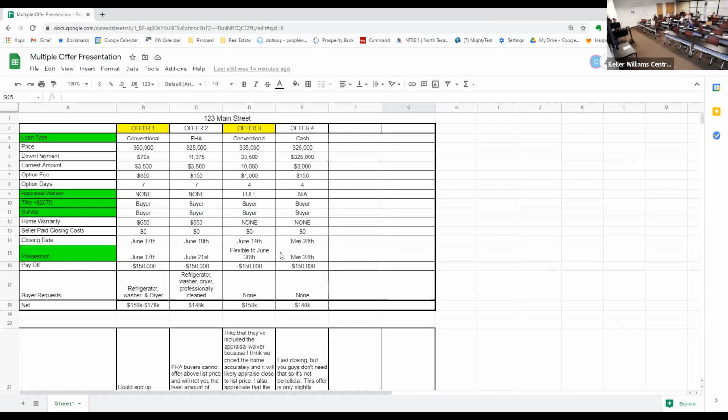The other one, well, let me explain the other option first for your other question. The second option is called a partial waiver. So let's say they offered $350 and they agreed to cover the appraisal as long as it at least appraised for $325. If it appraises at $324,999, they can still walk away from the contract. As long as it appraises at anything above $325, they'll pay the difference. So you have a full waiver and a partial.